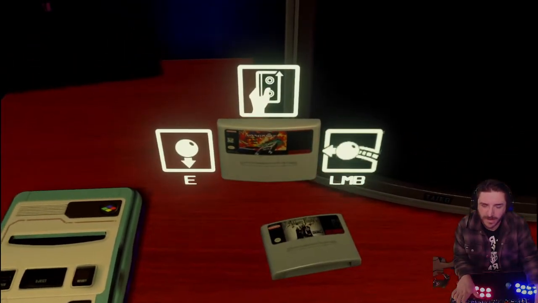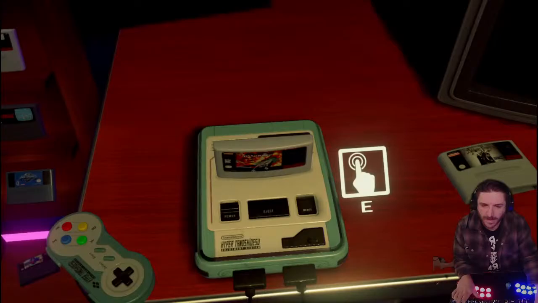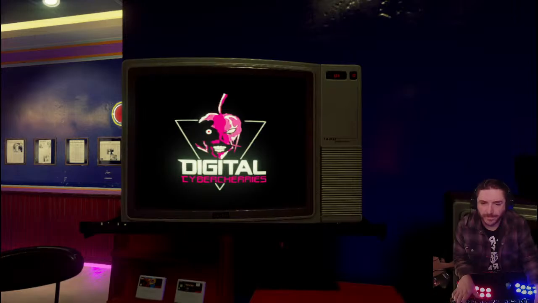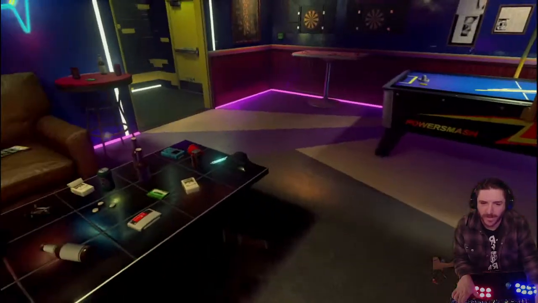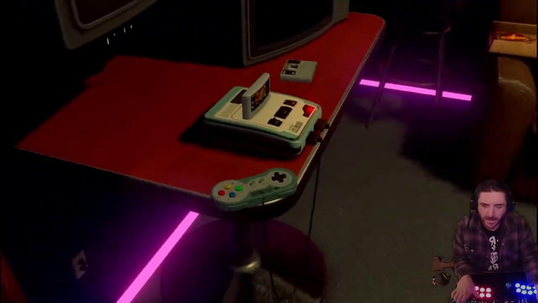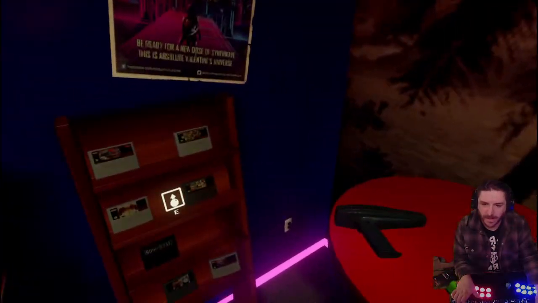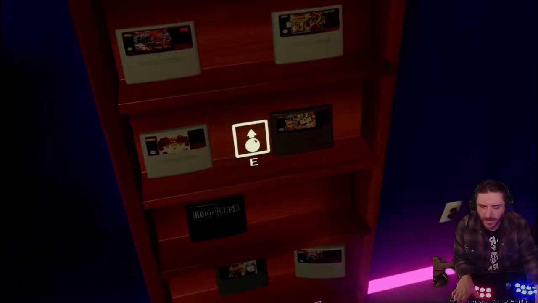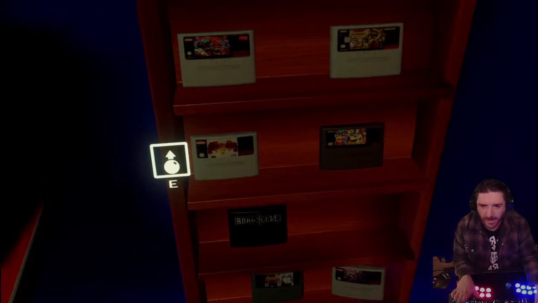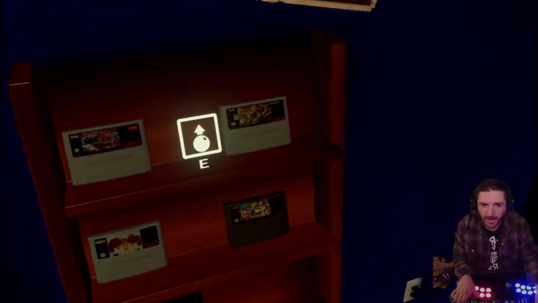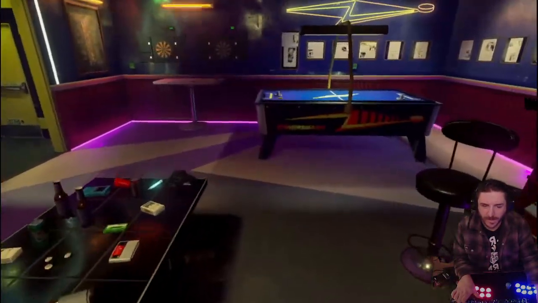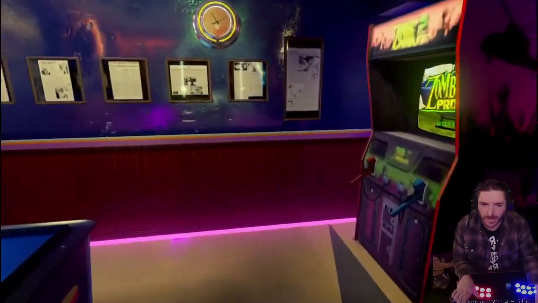Addams Family, what is this one? I can't quite read that one. I don't think I have the ROM for that one, so that's fine. I haven't really looked at the carts yet. I definitely have a lot I can do in here, and that'd be a lot of fun. Shadowrun! Oh, that was a great SNES game. Street Fighter 2, of course. Dr. Mario. Yeah, there's some good ones there. But mostly this is for the arcade, so I haven't messed with those too much yet.